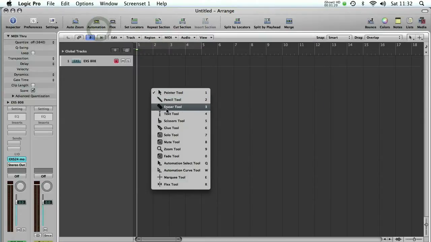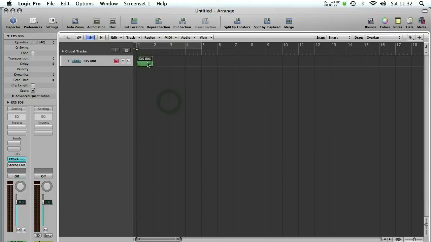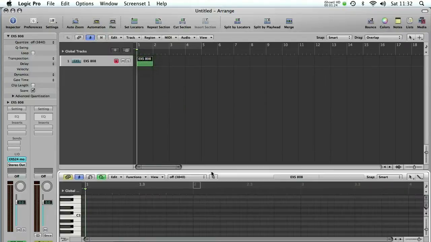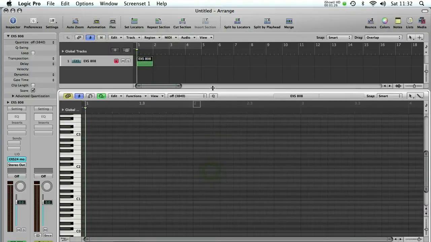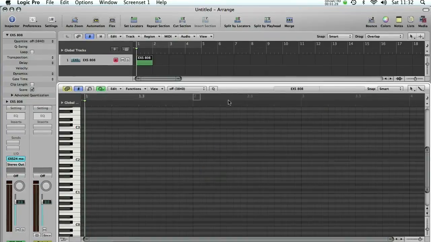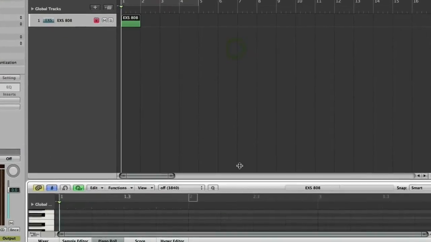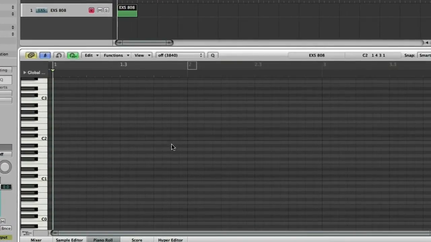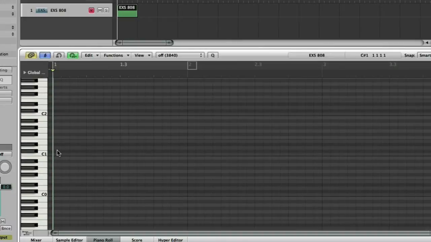Let's get some MIDI in there. I'm just going to step program something in nice and quickly. And I can just drag the MIDI editor up there by moving my mouse and waiting till it changes shape. And then you can drag the MIDI editor up and down, make a bit more space. I'm kind of hoping this is laid out like normal. So C1 should normally be the kick, which it is. So let's just get a couple of kick hits in there.